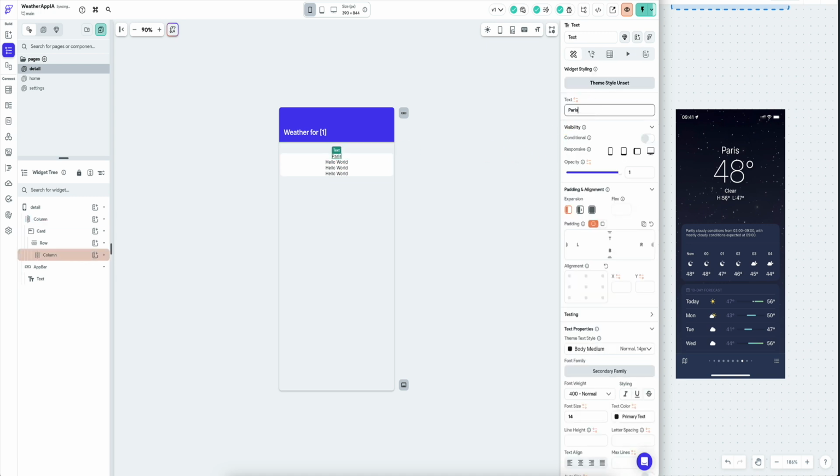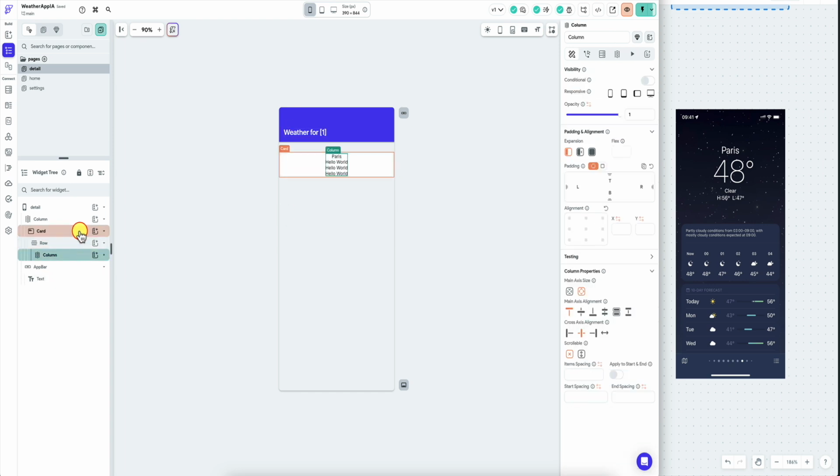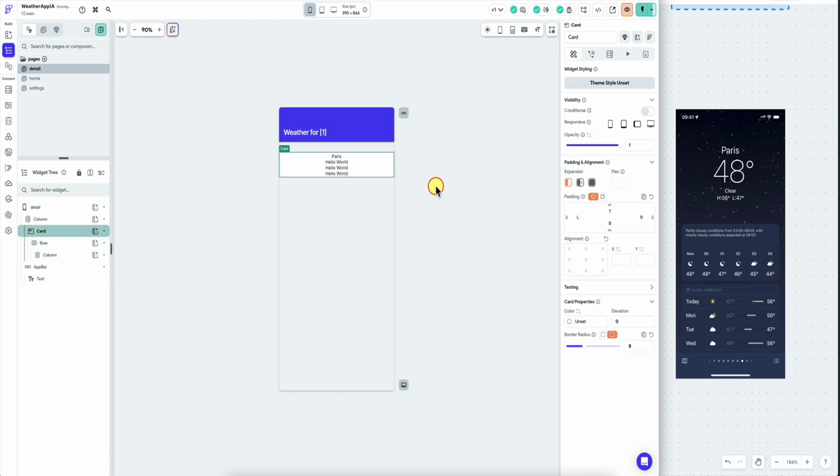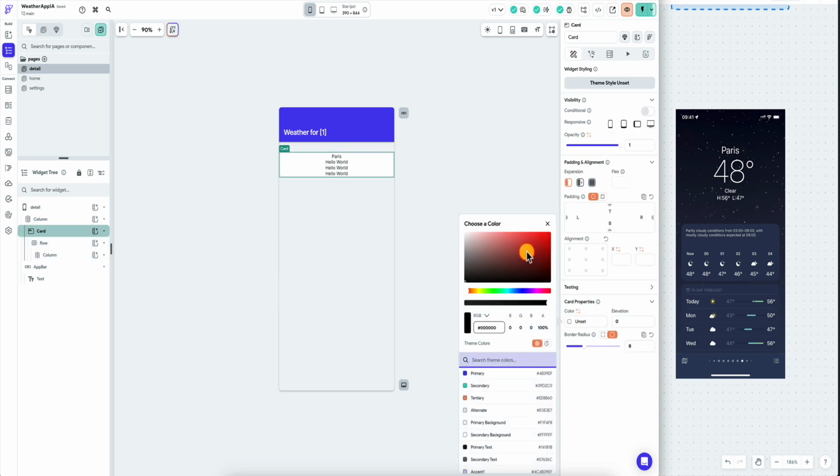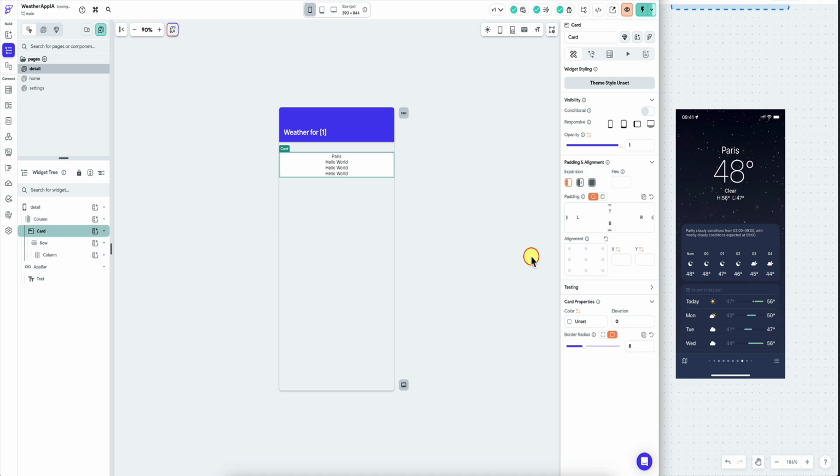So I'm just going to put Paris just to have things set up. And I don't want a background here, right? So I'm going to kill my background. It's unset. Okay, there's no background. It should not have a background. Interesting that this thing has a background. So if I put it red, it makes it red. But if I remove it, it should not have a background. Okay. So we'll see. We'll come back to this.